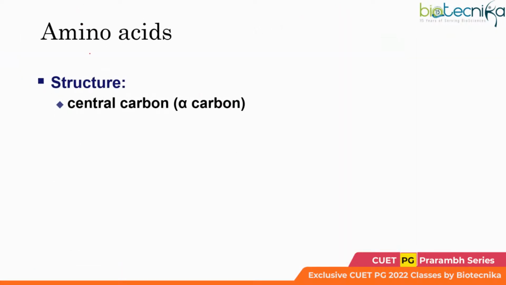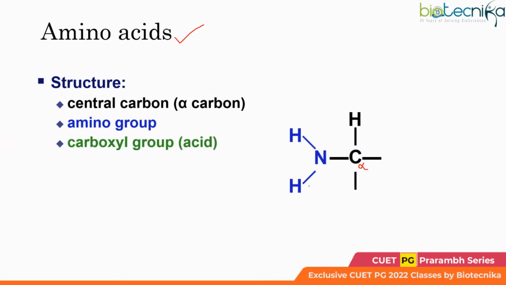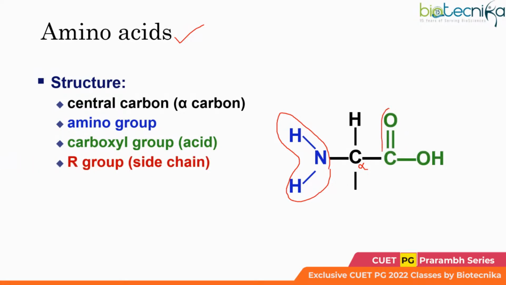So talking about amino acids, what is the structure of an amino acid? There will be a central alpha carbon, in the center of this molecule, the amino acids with which proteins are made up. Carbon has 4 bonds, 4 valency. With one, there will be an amino group. As you can see, this is the amino group. That's why they are amino. And another one will be an acidic group. That's why they are called amino acids.